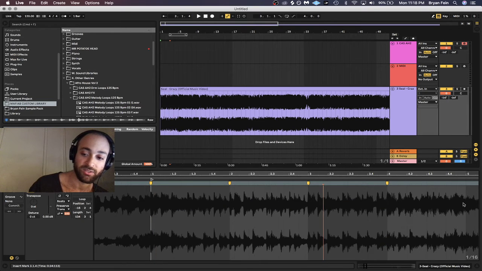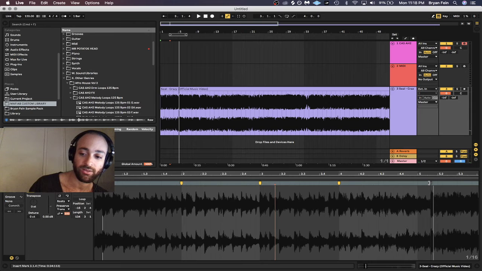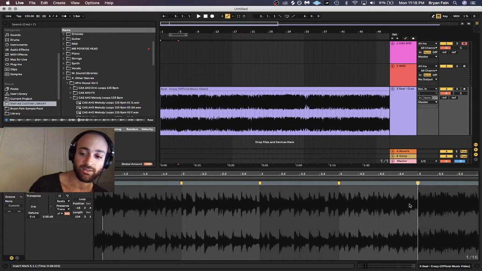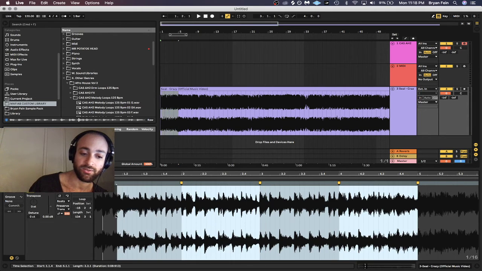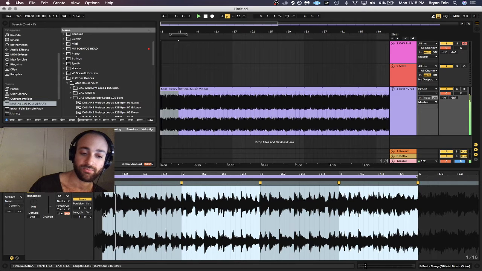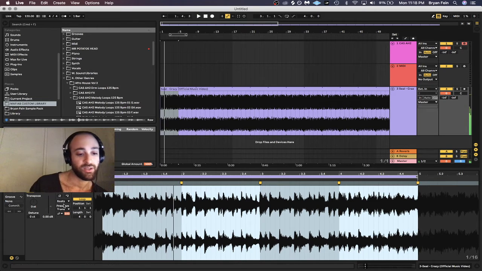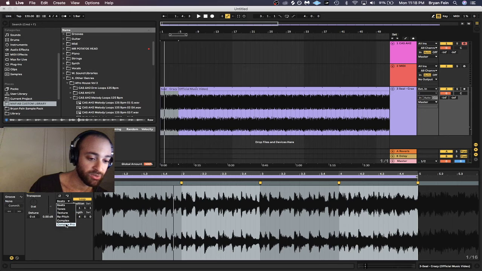Whoa, I'm missing this one, so 1 second. 4 right there. Drag that in. So loop that up. And you want to change the mode to complex mode so there's no aliasing or any weird sounds.